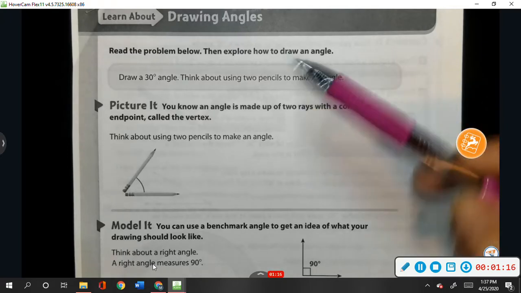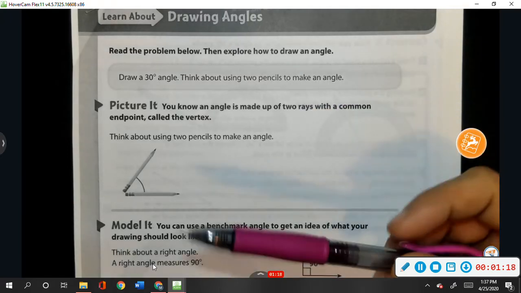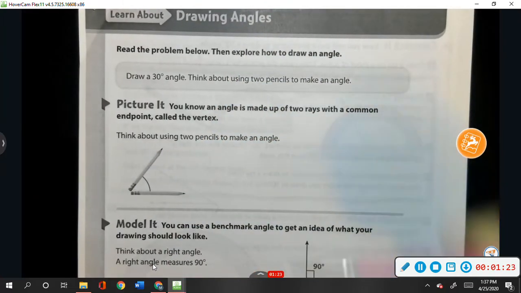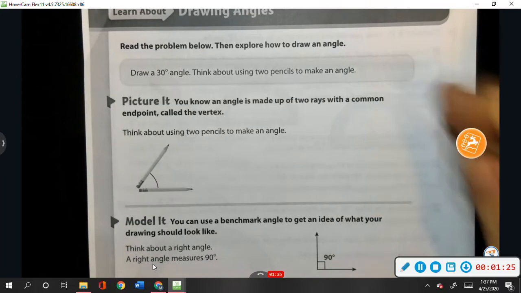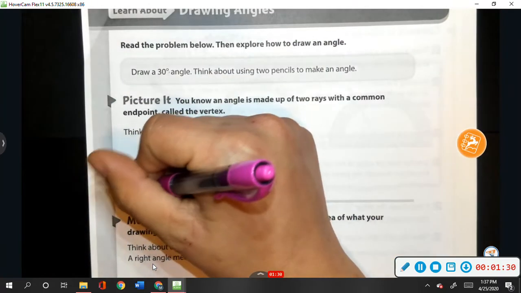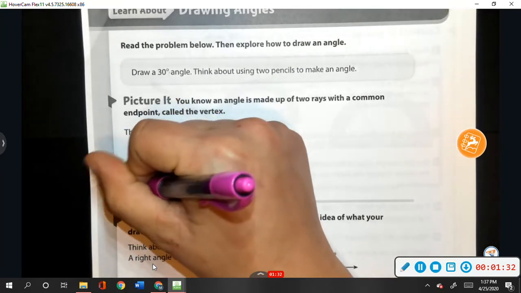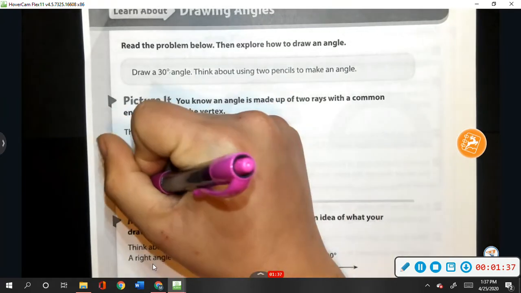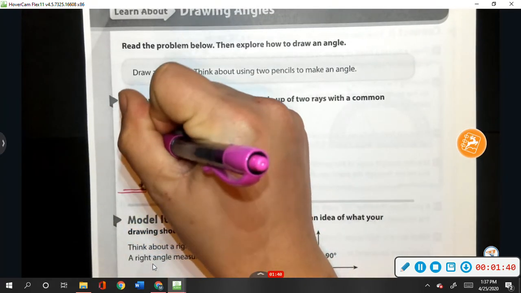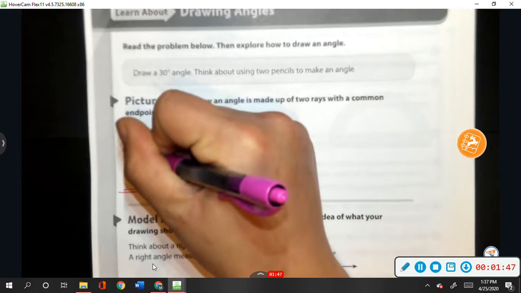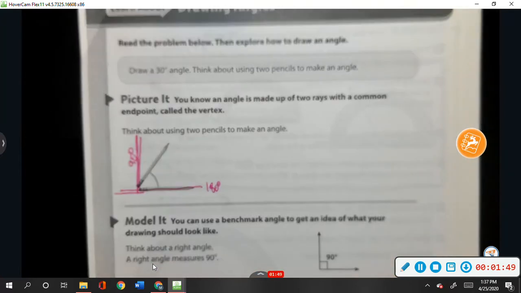If you remember back in lesson 28, we had the 2 pencils and we were playing around making different angles with them. So if you want a 30-degree angle, remember your benchmark angles. The straight line, an angle that goes in a straight line, is 180 degrees. An angle that goes straight up is 90 degrees. And I kind of got that skewed. Whoop, there it goes. That's going to be your 90-degree angle.